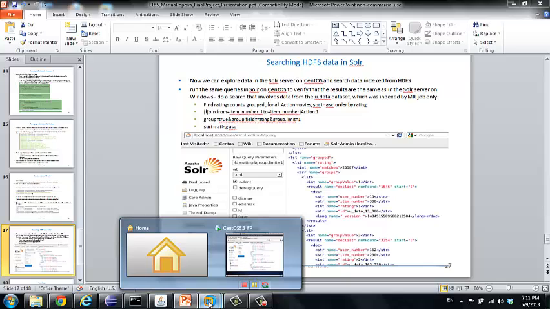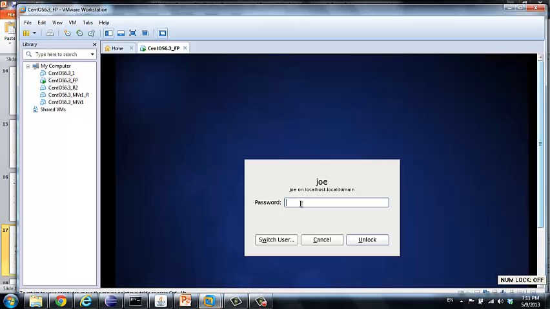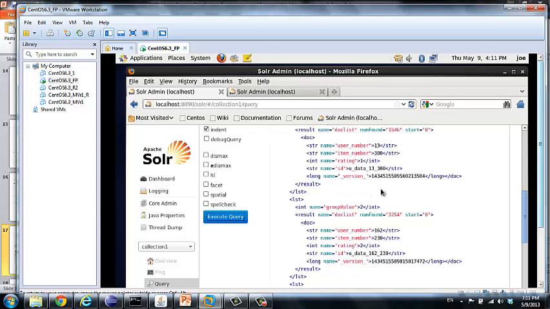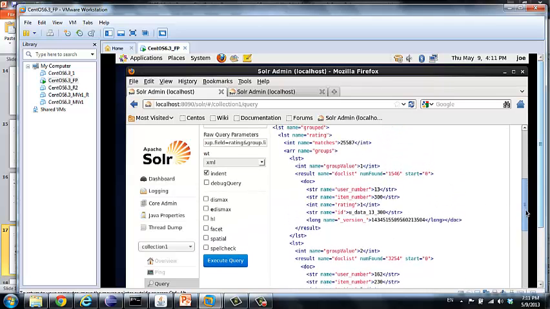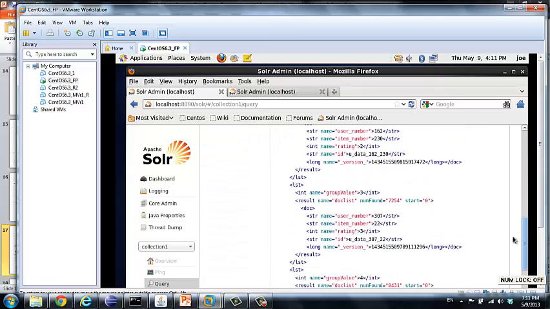If you run this query on the CentOS server, which we will access now, we will see that the results are exactly the same. We have exactly the same counts here for ratings of 1 star, ratings of 2 stars, and so forth.